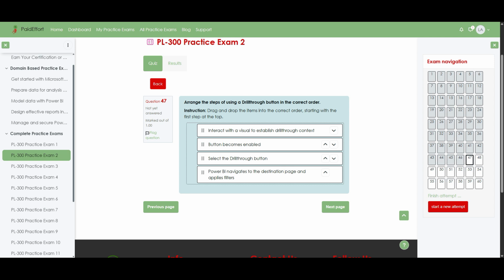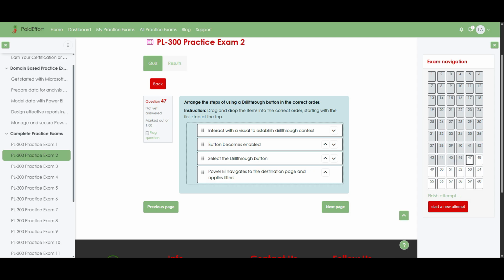When using a drill-through button in Power BI, the process begins when a user interacts with a visual, for example, by clicking a specific data point to define the drill-through context. This action activates the next step, where the button becomes enabled, signaling that Power BI has recognized the selected data context. The user then selects the drill-through button, which triggers navigation to the associated destination page.